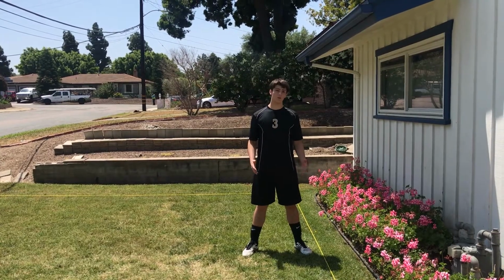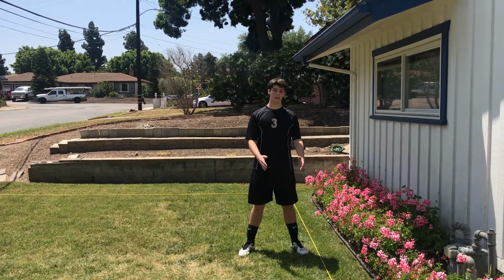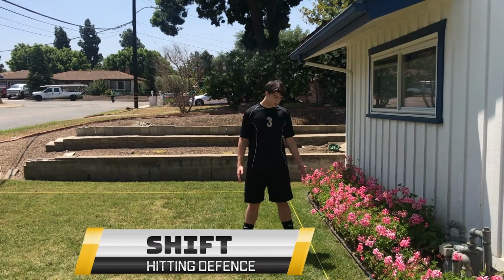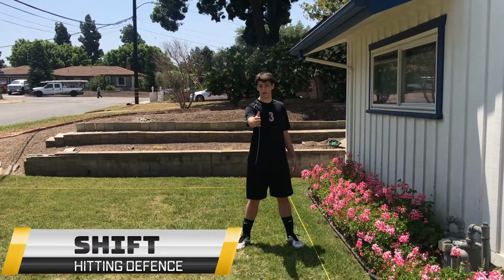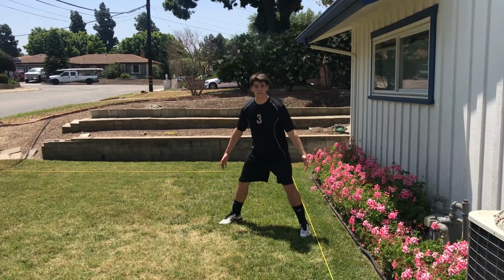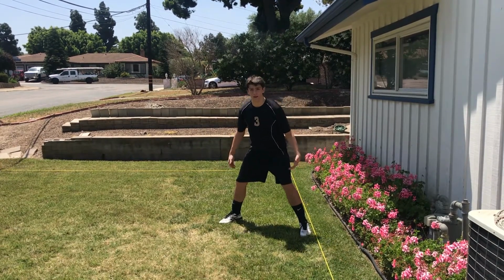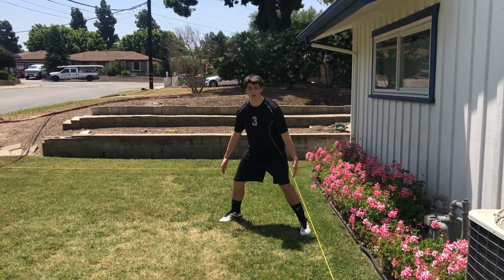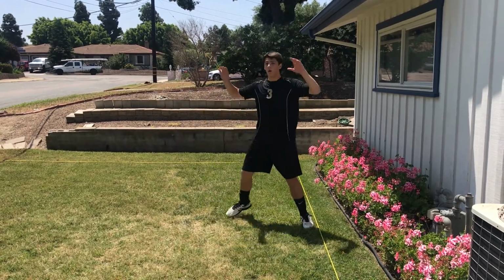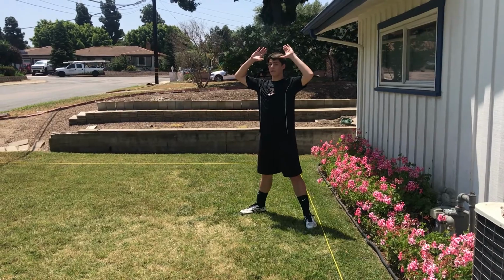For this demonstration, we're now pretending the other team is hitting. I'm standing in what we call shift. This is once again halfway between our 10-foot line and our end line. I'm in defensive position, down and ready. My knees are slightly bent, my weight's forward. I'm ready to take a step forward and put the ball to my setter, or to do the same thing by taking a step back.